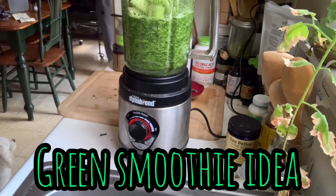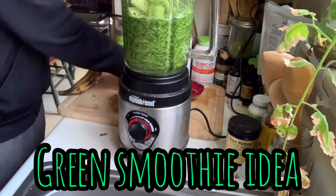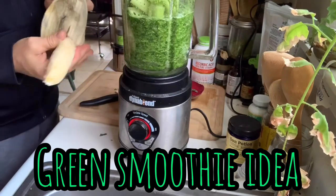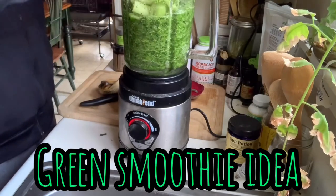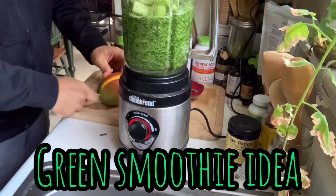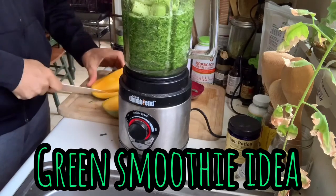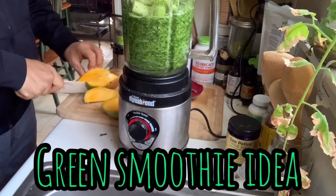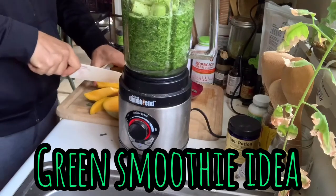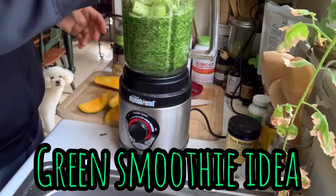A plantain and a mango — I'm gonna stick a plantain and a mango in there. I think that's good for this smoothie, fill up that carafe. The plantain looks like it's ripe, oh it's nice and soft, here we go, you go in there. Take off this stupid sticker. I do have pineapple, I do have papaya — I don't know if I can stick it all in there, we're gonna do what we can do. Those are nice nice nice mangoes. All right, get in there so you can get into my belly.